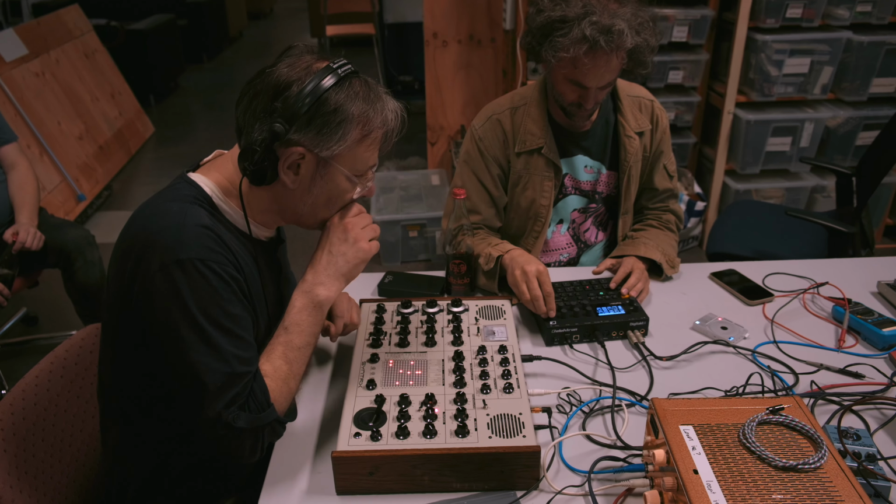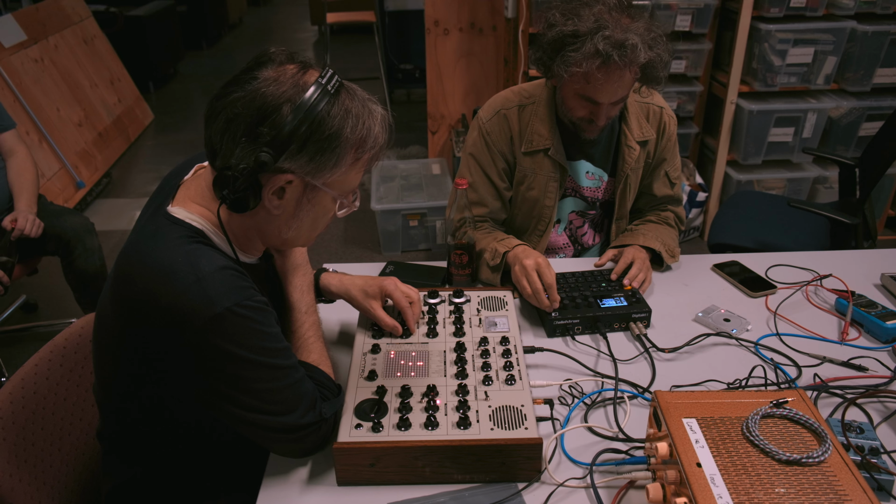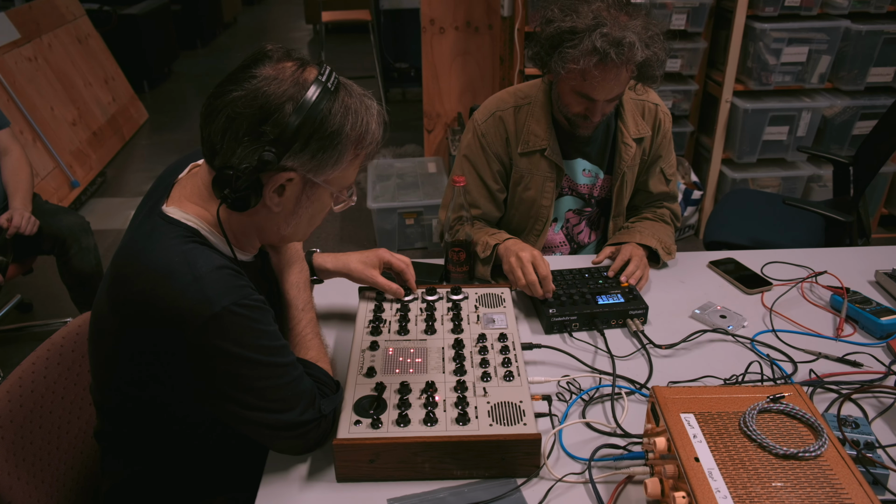I think we got into the zone. There's something special about getting to know someone through jamming with them. I feel like I got a little closer to them after this jam.